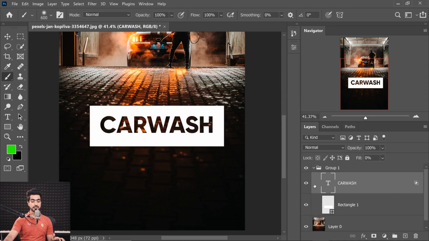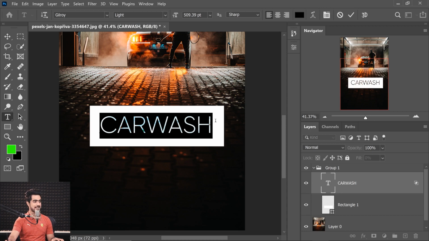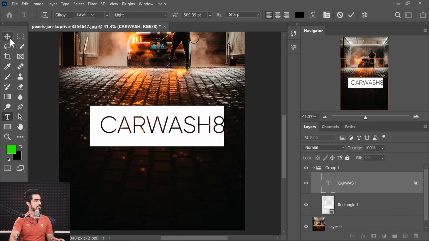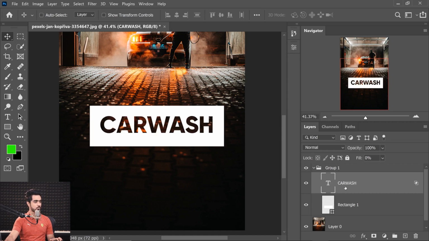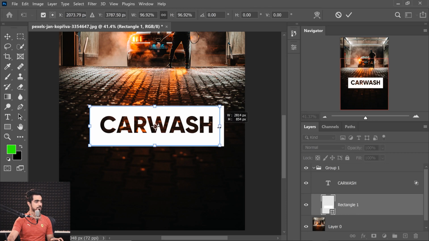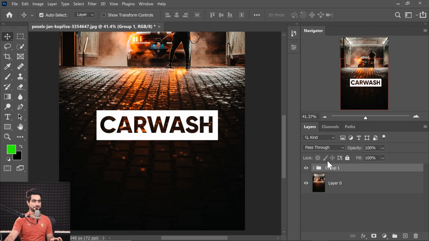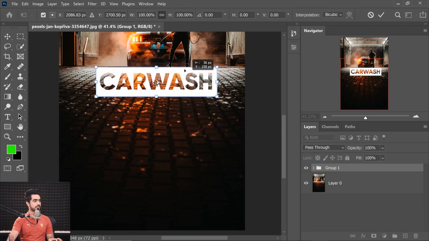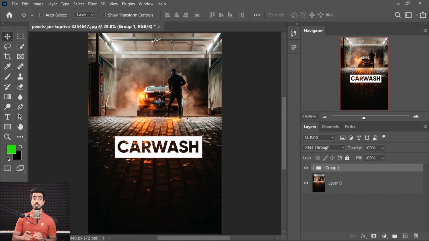And the best part right here is you can change the font, do whatever you want. You can double click on the T, you can make it light, or you can change the text to whatever you want. You add something, it still works. Pretty cool trick, isn't it? So let it be the way it was, and then you can just modify the rectangle. It's absolutely customizable, and that's what I love about it. I will do anything to make a step non-destructive in Photoshop. Now you can select both of these and place them anywhere you want. Pretty cool text effect. Just wanted to show you the knockout feature.